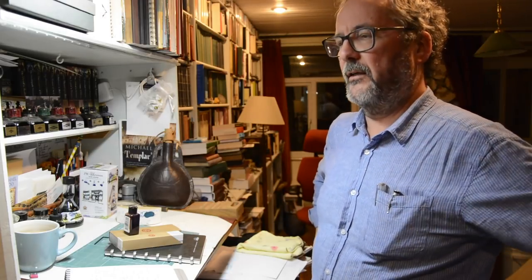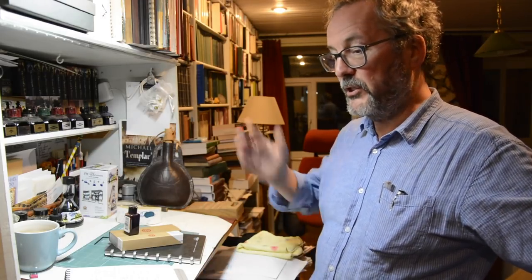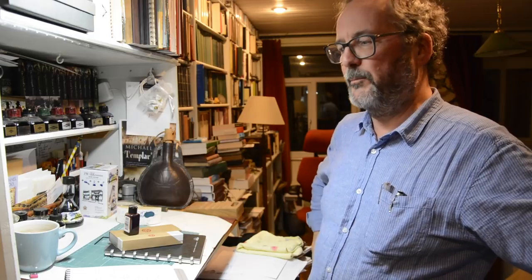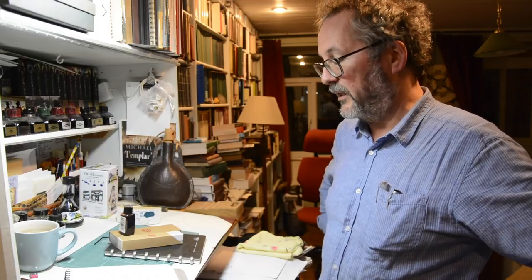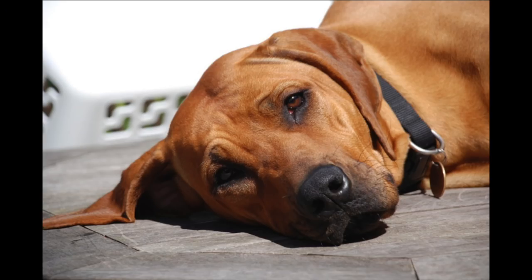Now, I've got lots of inks and I don't have many places to store them, which is a problem occasionally — such as when my little puppy dog found a bottle of ink, just like this, and decided it looked fascinating. She took it away with her to hide underneath my dining table, where she normally goes, and the first I knew of this was when I saw her sitting up beside the table with a very thoughtful expression on her face.